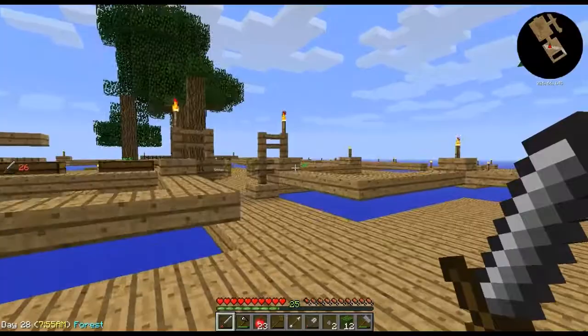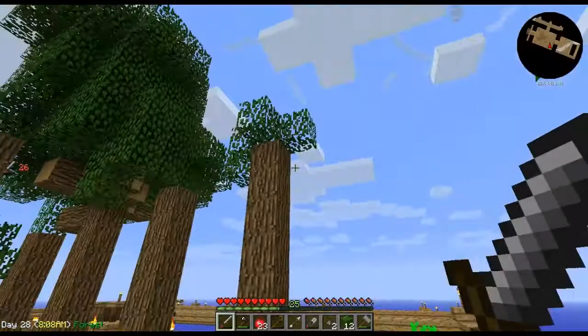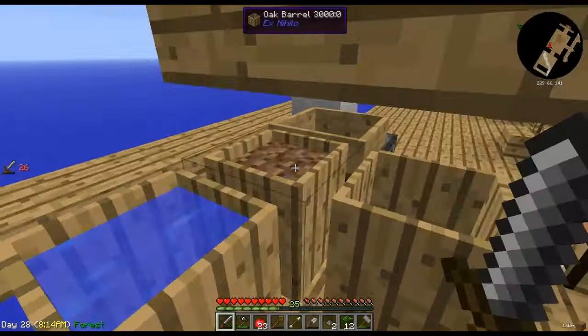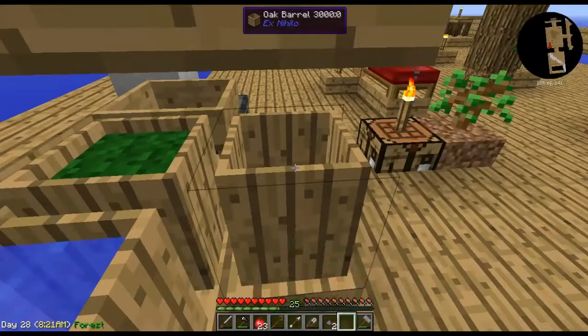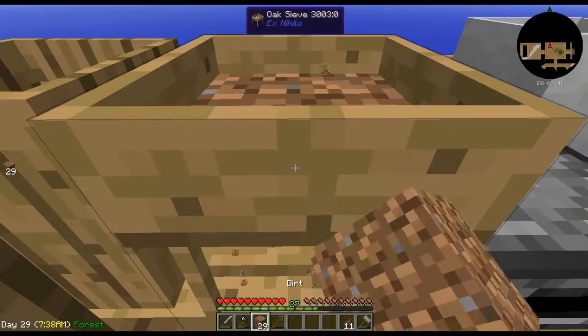So I've just got to wait for these and a whole lot more, convert them into ores, and we're up and running at pace. Lovely. Okay, I'll be back in a minute. We've done it. Well, I got 30 dirt out of that, so I'm quite happy with that for a score.